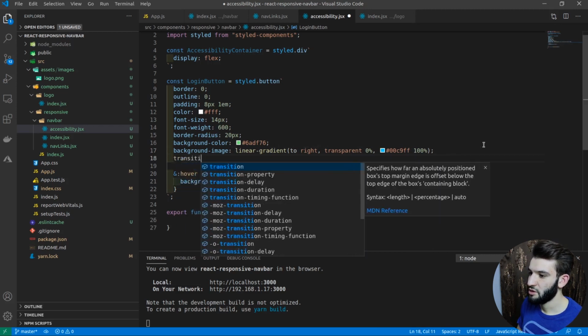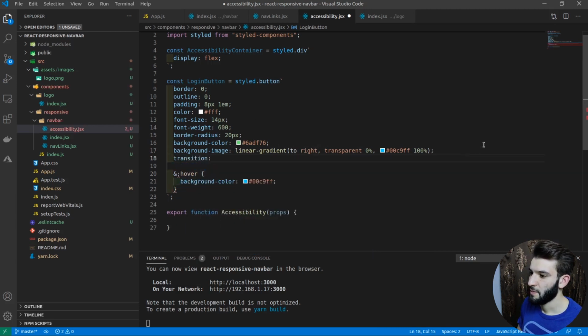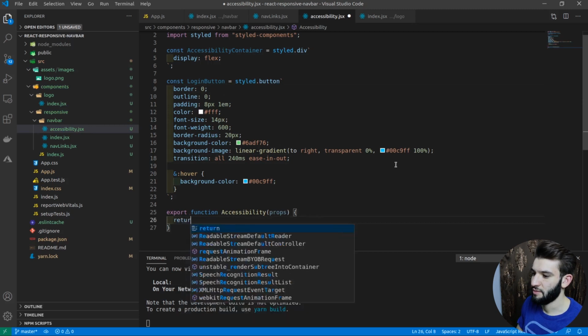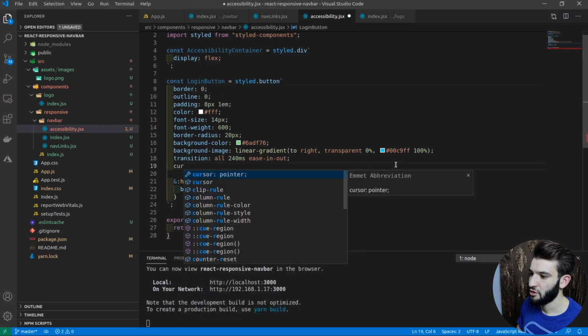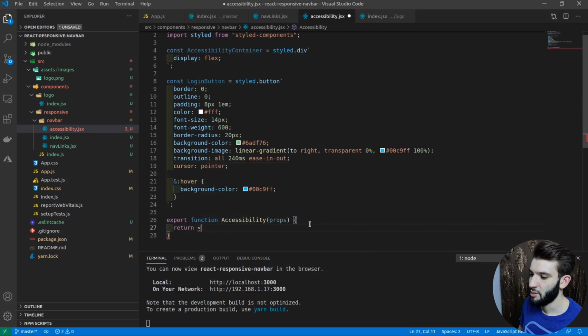So last but not least, you can just do transition, put all to 40 milliseconds, ease in and out. Okay, I think that is a good choice right there. So let's go and do that. Oh, before that, I totally forgot about cursor pointer, which is really important.